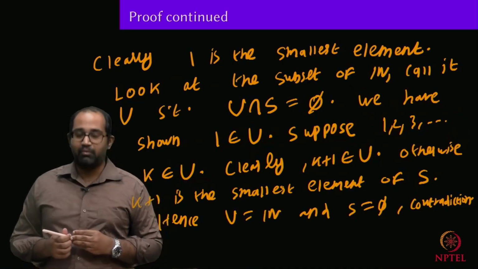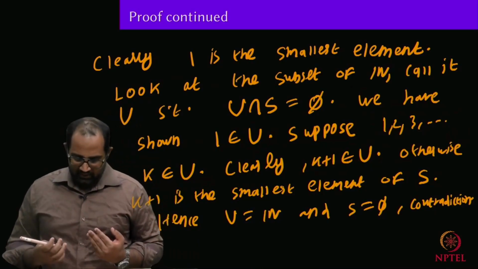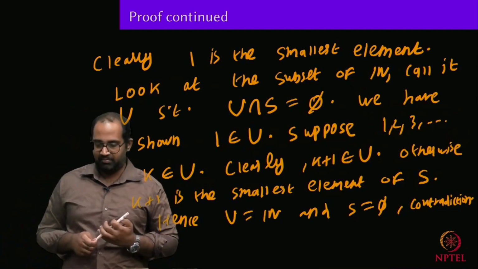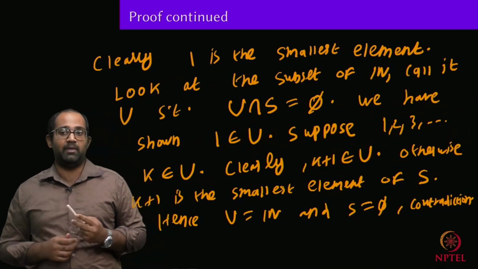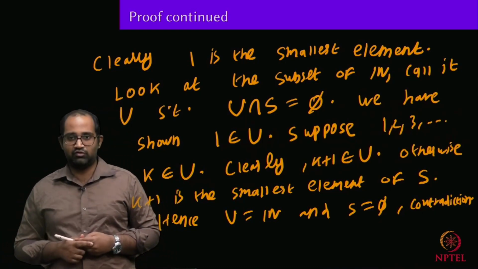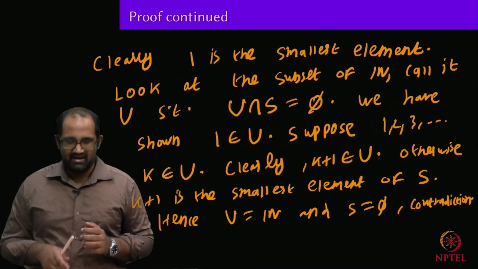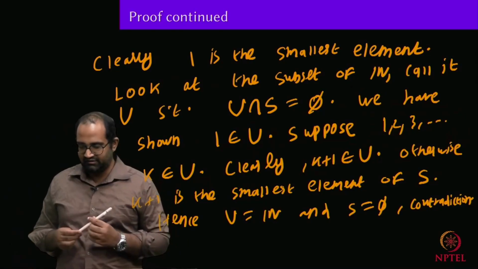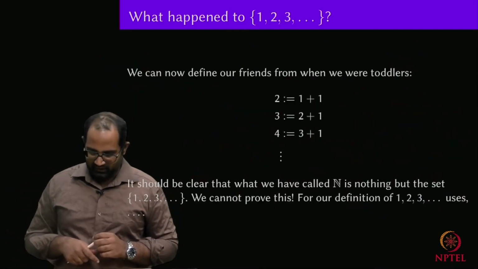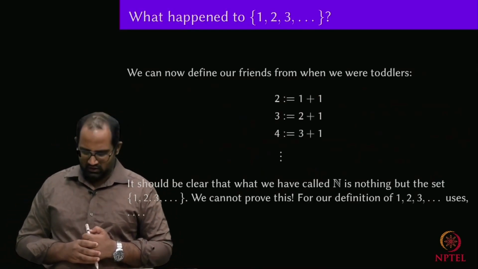So that concludes the proof of the well ordering principle. We have now shown that the induction principle implies the well ordering principle essentially. The converse is also true, and that is also left as an exercise. If the well ordering principle is true, then automatically the induction principle is also true. Anyway, that exercise is not really an exercise because I will give away the answer in a couple of slides for free.